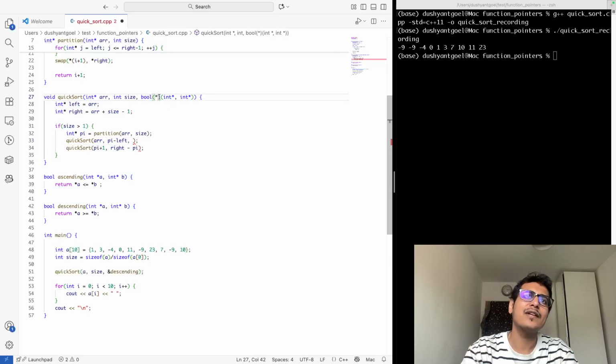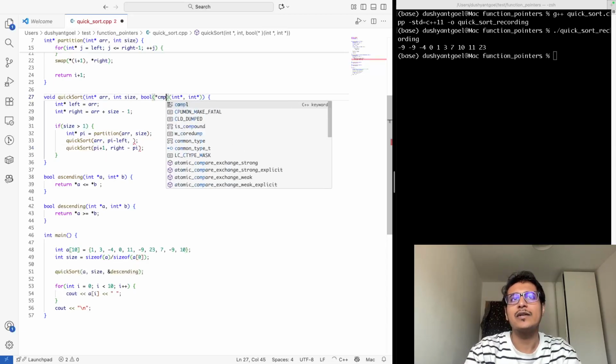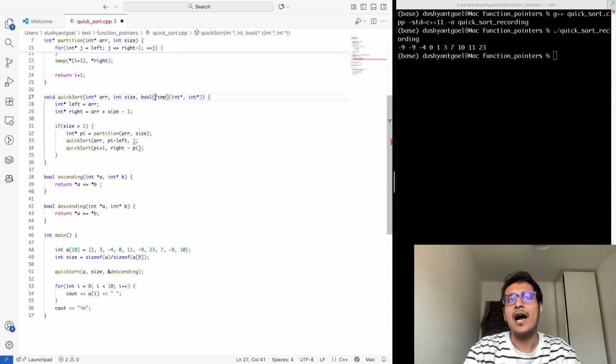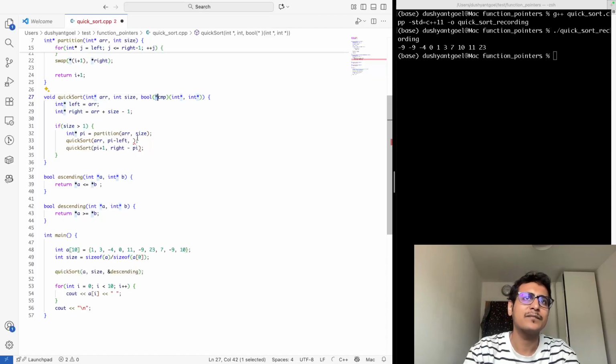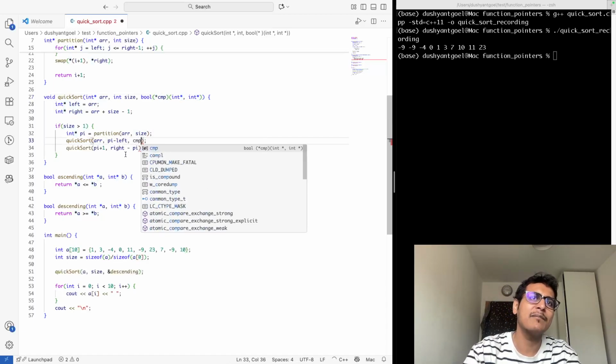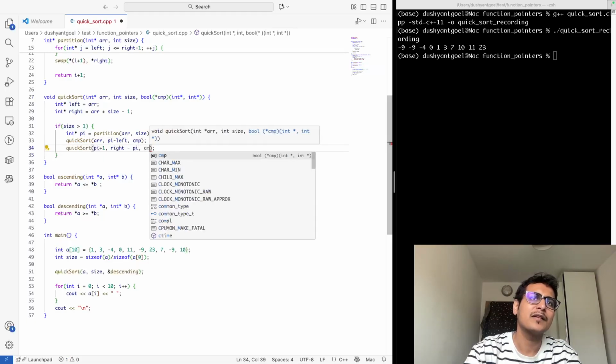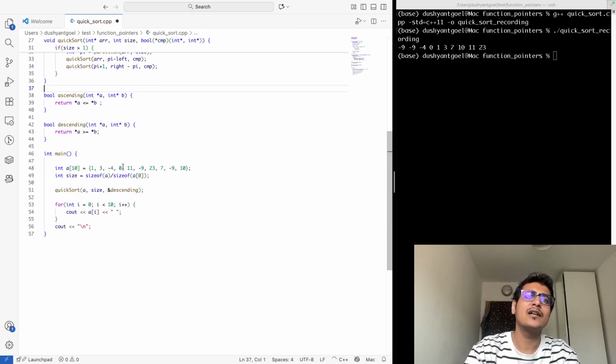If we have to give this function a name, suppose for example we want to send it in the other calls to quicksort as well, we can name it after the * inside the first bracket over here. So we are calling it cmp. So far so good, no errors there.